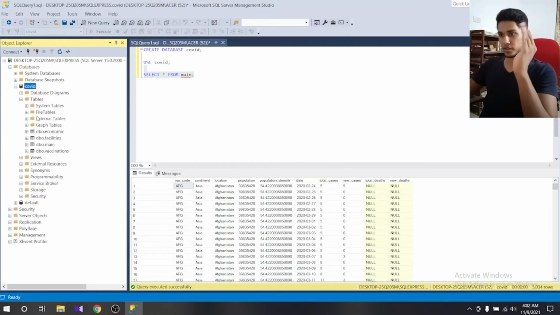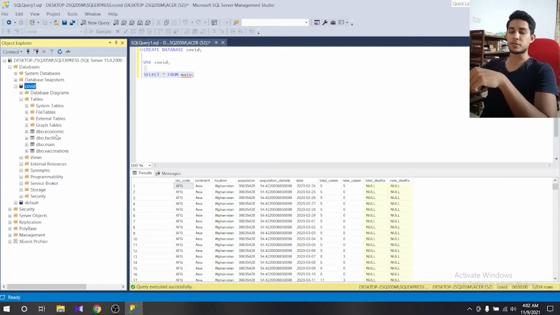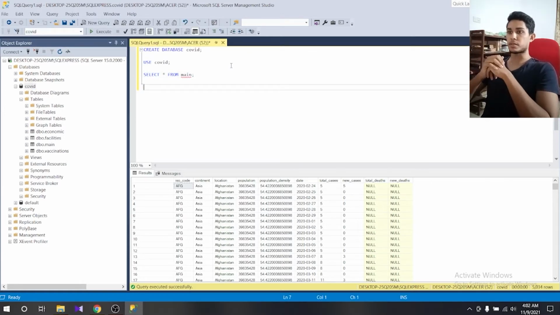Alright. So I imported all the tables I need. I thought about it and I think I don't need the other tables. I'm just going to take the main, vaccinations, the facilities and the economic table. First I want to sort of have some general queries so that I can easily look at the table. So I would like to throw some queries over here for table overviews. So we'll be leaving some comments so we know what all these queries mean if we have to come back. This will be for overview of tables.